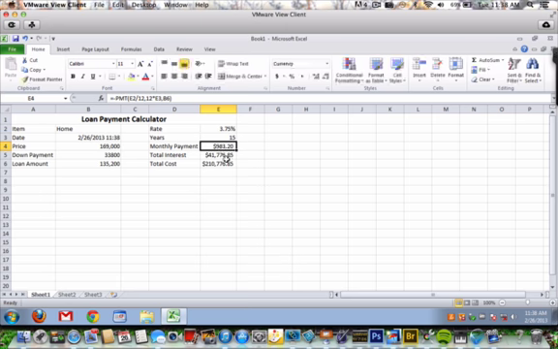Now look, our total interest dropped from $90,000 to $41,000, and the total cost over the loan has dropped from $259,000 to $210,000, and so we've saved not quite $50,000, but about $48,000 or so over the life of the loan if we can afford the monthly payments.